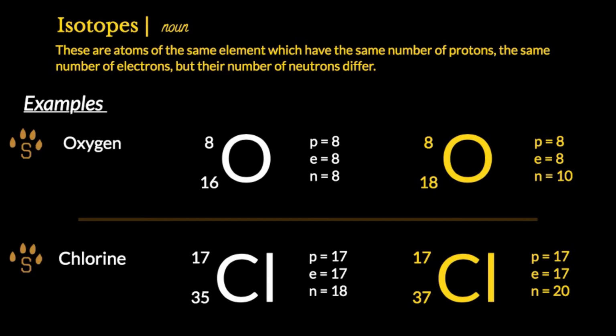So for our second example, we have chlorine. Chlorine has an atomic number of 17 and 35 as its nuclear number. So our protons are equal to 17, electrons are equal to 17, then 35 minus 17 is actually 18. So when we look at its isotope, we'll see that it has the same atomic number, but the nuclear number is different. It has 37. So it's just an increase of 2 neutrons. So we have protons equal to 17, electrons equal to 17, and then we have 20 neutrons, which is actually 37 minus 17, which will give you 20. I hope you have understood that. Let's move on.